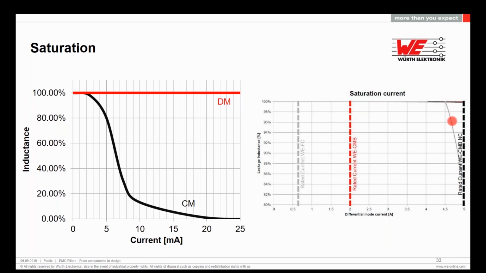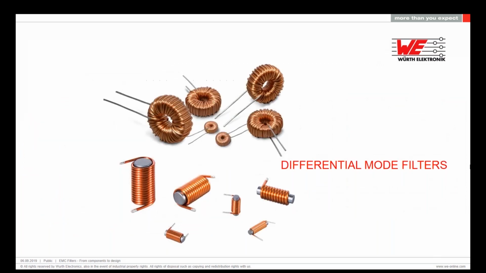What we are seeing here is basically not saturation. What we are seeing here is that the component is way too hot and it's getting over 140, 150 degrees, which is already over our Curie temperature. And so we are losing all the magnetic properties of the core. And this is basically the effect we can see in this graph.